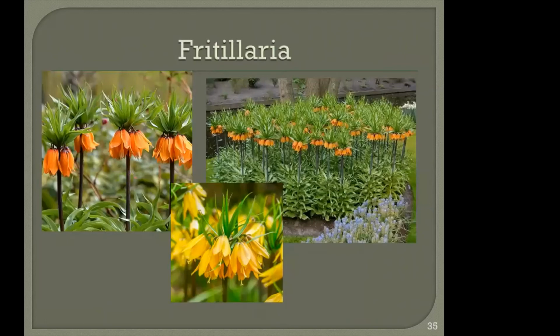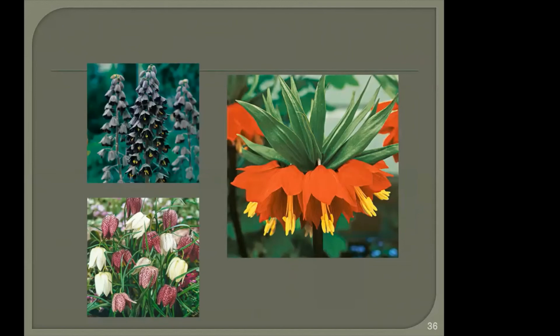Fritillaria. There are many kinds of Fritillaria. Fritillaria imperialis, crown imperial, comes in orange, yellow. The lutea is yellow, and there's a rubra maxima that's red. It's a great plant, lasts for years. It's a little skunky. It has a little bit of an aroma, so you probably don't want to put it outside your dining room or parlor window. The dark one, persica, is almost black, and the checkerboard has a very unique kind of look. This is the meleagris. It's only about 10 to 12 inches tall. It can be used in a lawn, and in stinzen plantings, which we'll talk about in a minute.